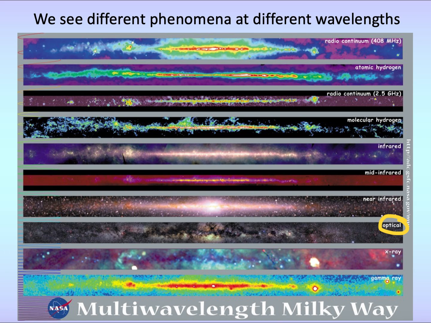But if you look at the strip right above that, the near infrared, you see a giant bright spot in the middle. That is the heat coming from our galaxy's core. It's not visible in the lower image because visible light is blocked by dust, but the heat can penetrate through the dust, so we can see it at infrared wavelengths. Each strip corresponds to different wavelengths of light and gives us different information.